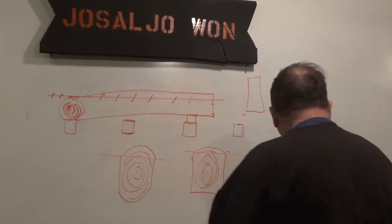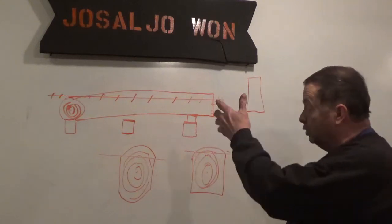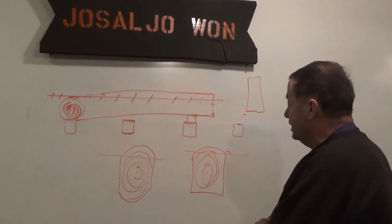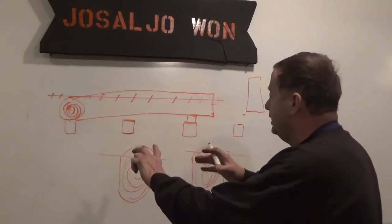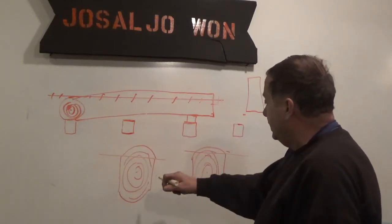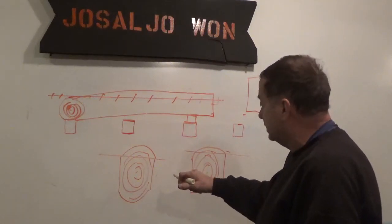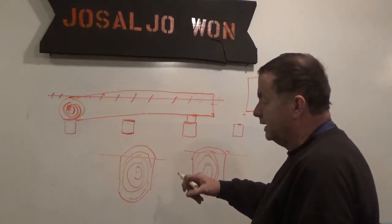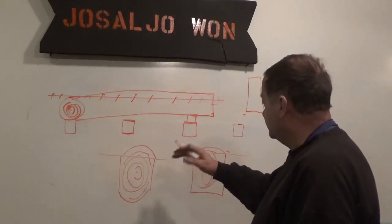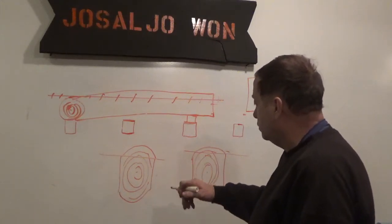Now the reason I say rectangular cant is because we want to try and get as much wood out of the log as we can. So sometimes the log is bent in such a way or shaped in such a way that instead of an 8x8 you can get an 8x12. I've done it a lot of times. I usually shoot for 8x8 because I like 8x8s. I can make siding out of them, if it's pine. If it's anything else, I'll go for the biggest board, the biggest side, the biggest width.